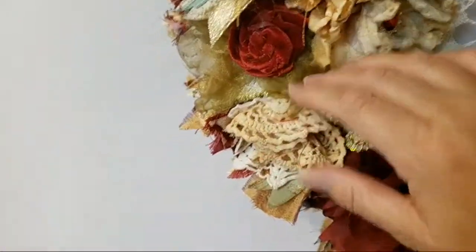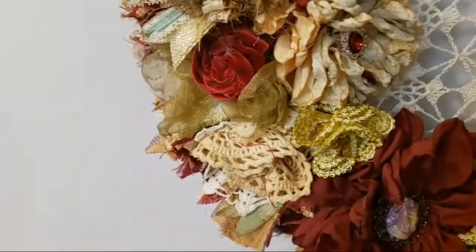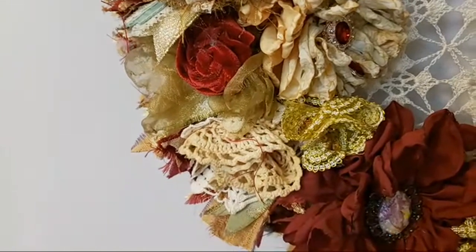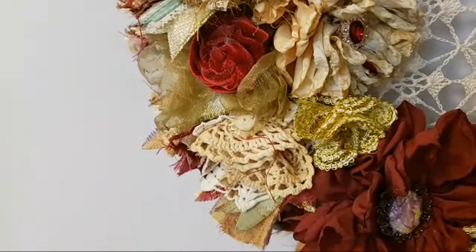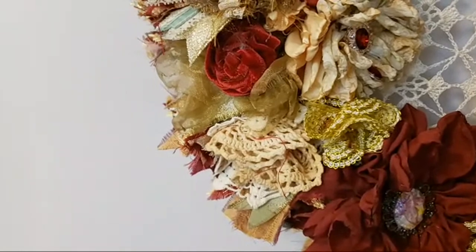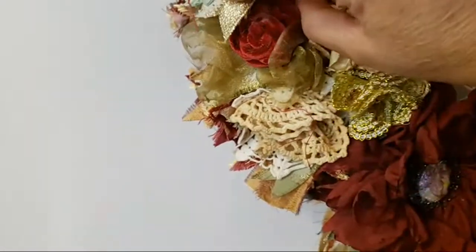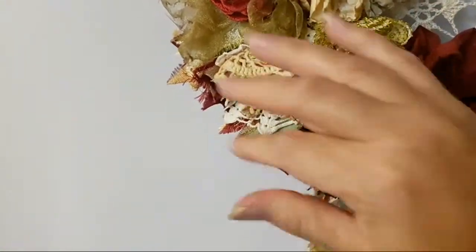Let's see. And over here is another rose. I have a very detailed folded rose tutorial. When I made that tutorial, my goal was to teach you slightly different tricks than a lot of rose tutorials out there, just tips, hoping that I can get somebody who's had so much trouble like I did when I first started making them to be able to make them. And I still need to clean it up. As you can see, there's still little lints and stuff around it.